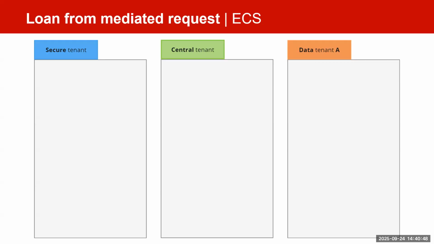On the left being the secure tenant. So that would be the case of Library of Congress. If it was a different consortial environment, it could be just another data tenant. It doesn't have to be the secure tenant. In the middle, the central tenant, and on the right, just another member or data tenant. So in this case, for the Library of Congress, there would be the secure user that lives inside that secure tenant. Again, in a non-secure version, it doesn't have to be a secure user. It could just be a patron.